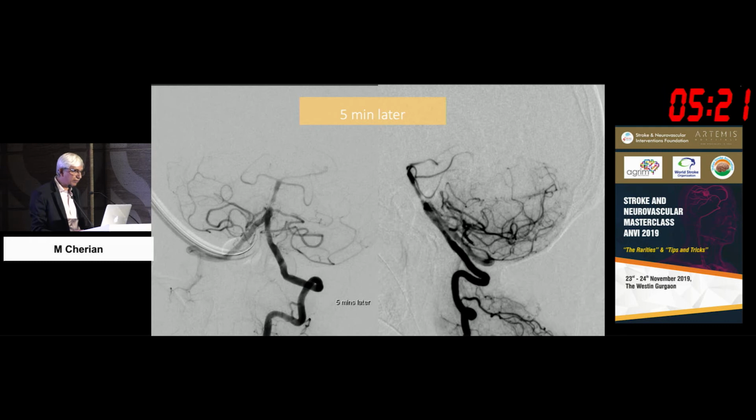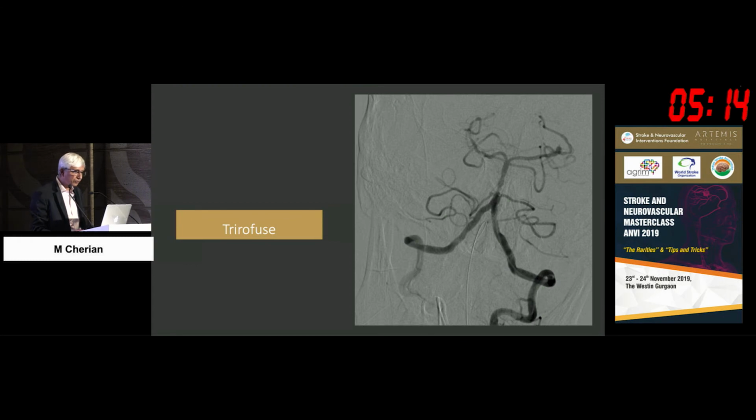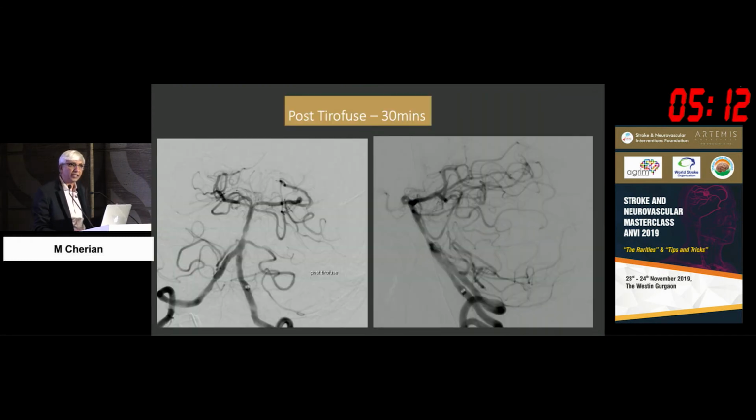Over the next 5 minutes, it occludes rapidly. Very, very good indicator that you're treating an ICAD. We run Tirofiban and look at it, the vessel looks great. We could still think of a balloon dilatation, but we did not want to do that. The plaque is prolapsing into the mouth of bilateral ICAS, and the patient has no PICAs on both sides. And you can kill the patient because of your enthusiasm for a wonderful looking angiography result.